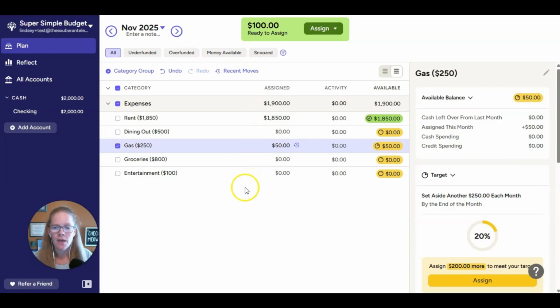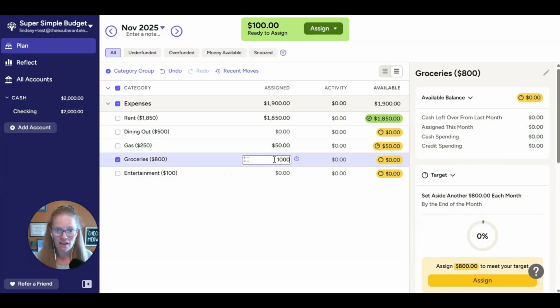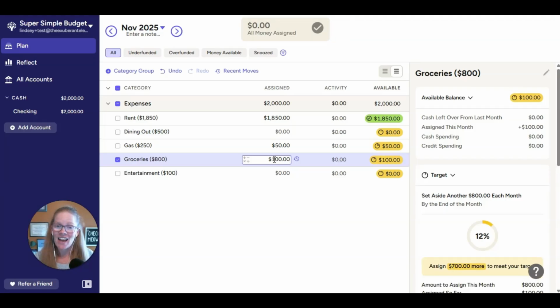Now, do you need groceries for the next 4 days? Maybe the answer is yes, and we put that full, not $1,000, we put that full $100 there, and that's what we can do with our budget today. Until we get paid again, we have no more money to assign. So this is where you start being intentional with the money that you do have and make sure that it is being put to work in the categories where you need it the most over the next few days.